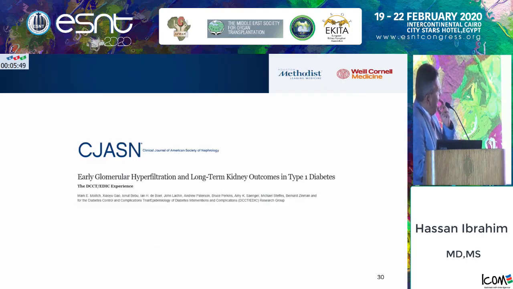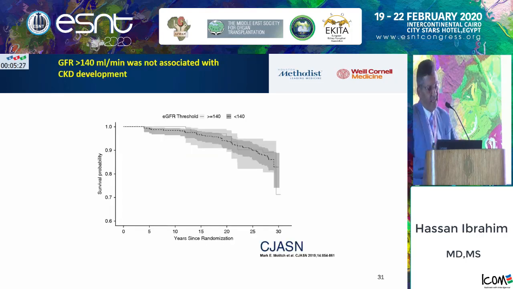This is the RENAAL trial. But let me show you how people are even questioning the mechanism of hyperfiltration in type 1. This is looking at the DCCT trial, and it asked a simple question: if you had a GFR more than 140 mLs per minute, hyperfiltration, versus less than 140, are you more likely to develop kidney disease? And you could see absolutely no difference. People who had a GFR of 180 had the same risk of kidney disease as GFR of 90. So I think this hyperfiltration story needs to be revisited. I'm sure it exists, but it's not as big of a deal as thought.